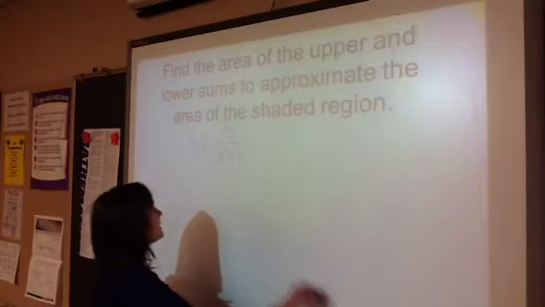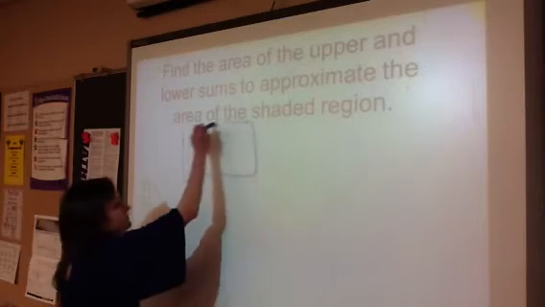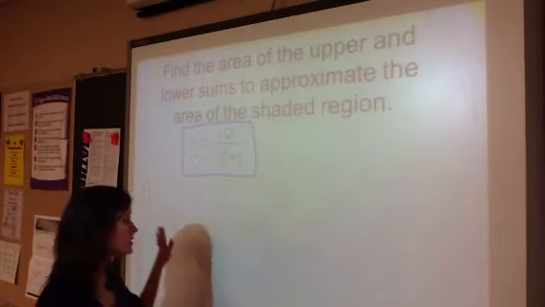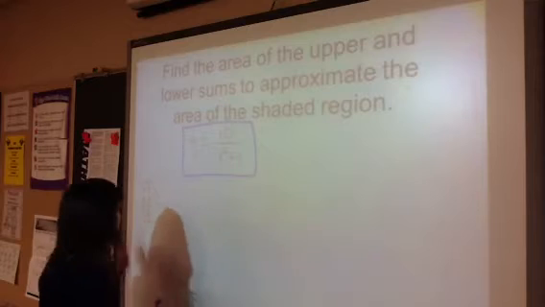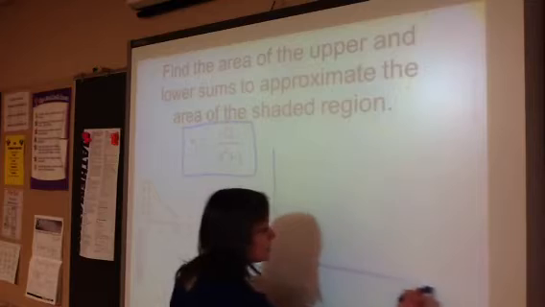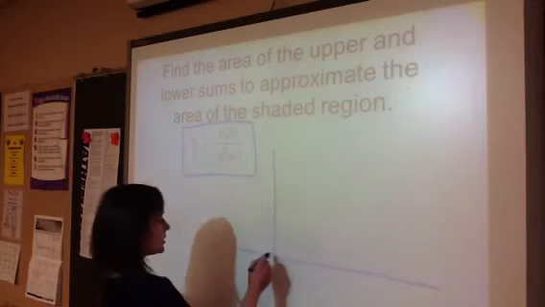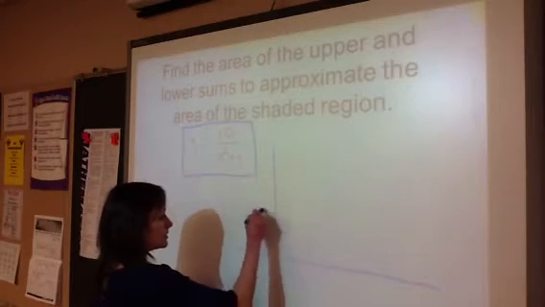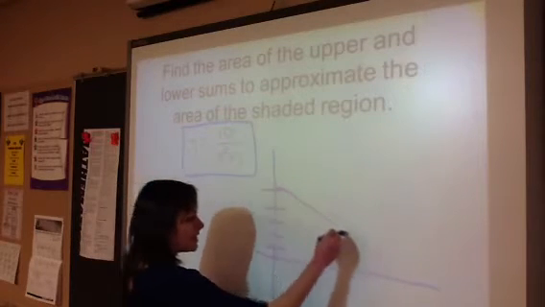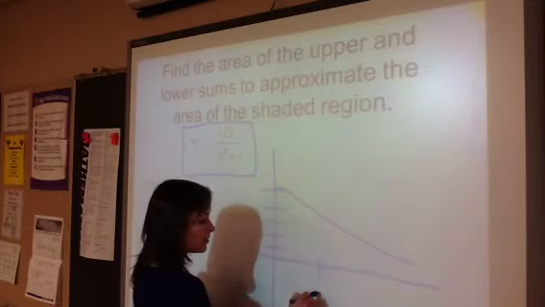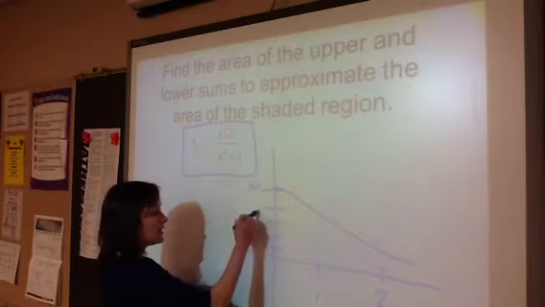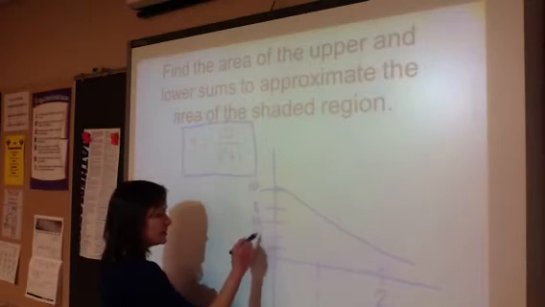So if you see, here's our equation that they give us. And eventually we'll learn the algebraic way to find the area under this curve by using the equation. But right now we're going to use our graph. And I'm going to copy that graph bigger so that you can see. We go up to 10. And then our curve comes down and goes like that. And we're going to go 1 and 2. Okay, so we're at 10 here, 8, 7, how about 6?